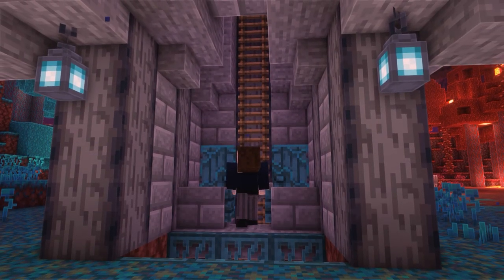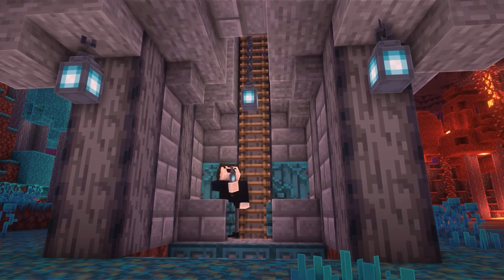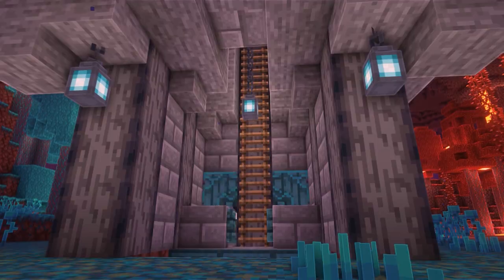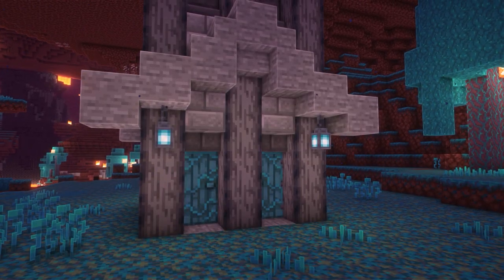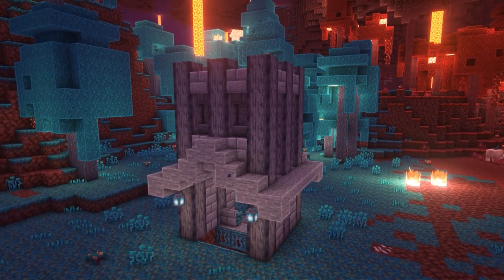Then go ahead and add on some soul lanterns and also some chains all the way from the roof down here with a soul lantern on the end, and then chuck on some soul lanterns on the outside as well. And that's it. Now we're all done. I'm going to show you how to go ahead and use this thing.